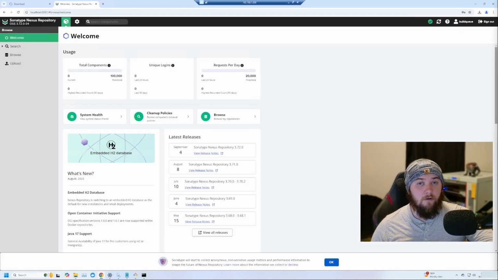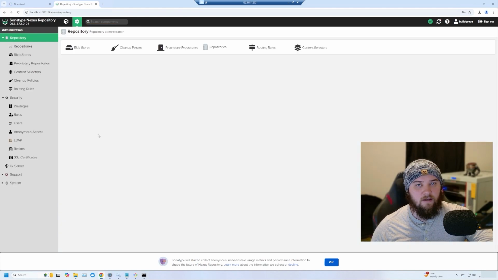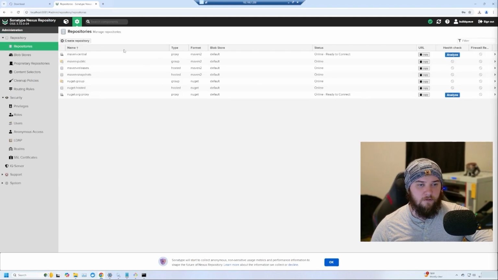So we've already created the user. What's going to be next? The next thing that I like to do is go ahead and create the repository that's going to hold our artifacts. In order to do so, at the very top, you're going to select server administration and configuration panel again. We can access this since we have admin privileges. Under repository, select repositories. Here are some repositories that are here by default and some groups. Don't worry about those too much. Go ahead and select create repository.